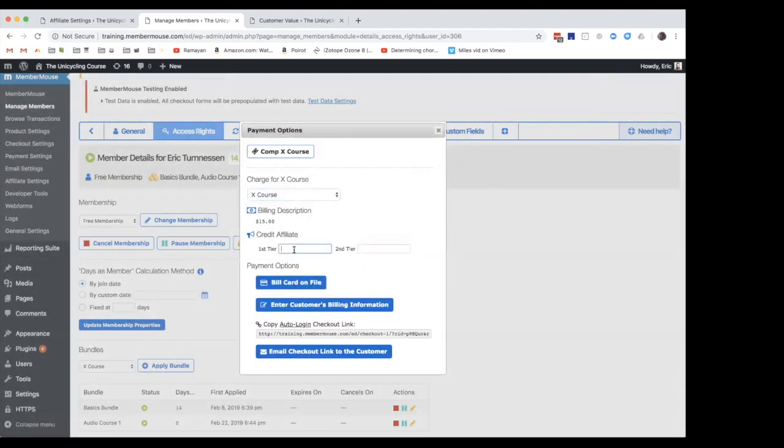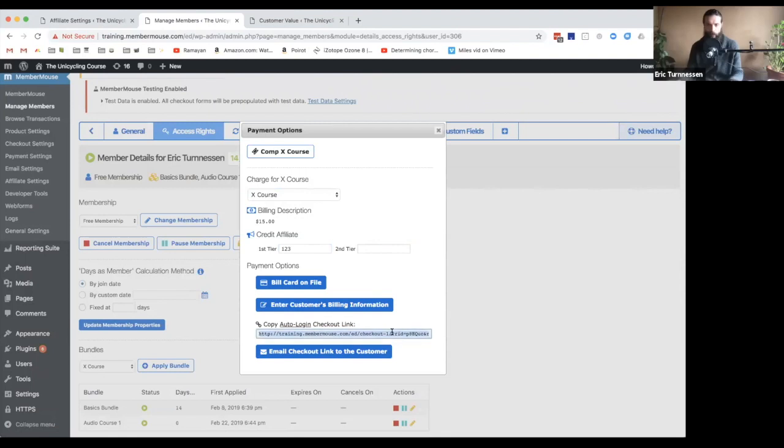If they want to update the credit card information, we can email the checkout link. So my question is, I think this is what you're trying to show me, if they put their affiliate under tier 1, 2, 3, and then we email customer billing information, that weird link's going to go out. But from the way I understand it, it's going out with all that mumble jumble, because once they get to that particular link, they don't have to re-put in their name and username and password. All they have to do is put in their new card information, as I understand it.